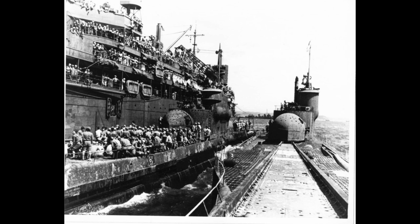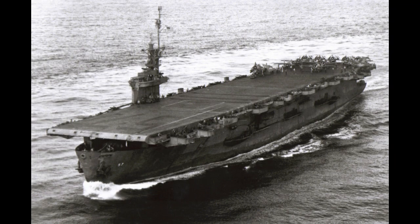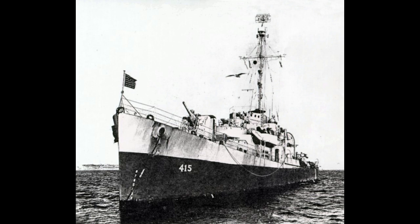Unfortunately, as alluded to earlier, it didn't really end well for her. I-13 would vanish on her way to Truk. The Japanese lost contact with her and never regained it - from their perspective, she vanished without a trace, not even a distress call. The likely fate of the submarine is fairly mundane compared to other ships that have vanished without a trace over the years. On July 16, 1945, Avengers from the escort carrier USS Anzio found a submarine on the surface. They proceeded to hammer her before routing a destroyer escort, the USS Lawrence C. Taylor, to a large oil slick, whereupon the ship would proceed to sink the submarine, most likely I-13. What was a mystery to the Japanese was, quite probably, a standard anti-submarine warfare attack on the part of the Americans.